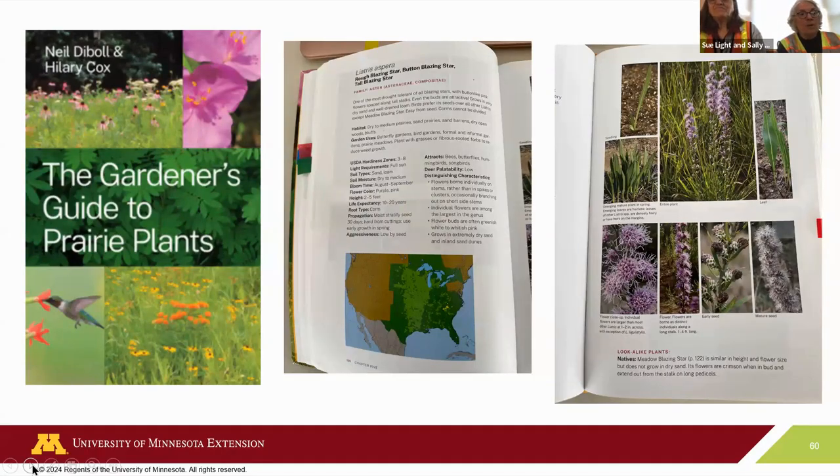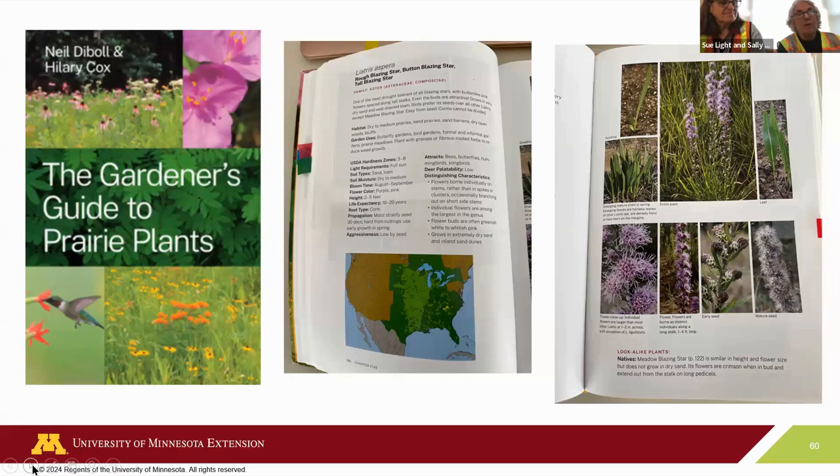This is a great resource for native plant gardeners. This was published in 2024, and you should have this book if you're serious about gardening with native plants. It catalogs a wide variety of native plants with photos of them in all life stages. Native plant gardeners can use this guide to identify plant seedlings so they don't pull them out thinking they are weeds. It also has great pictures of the seed stage of the plant so you know when to harvest them for next year's planting. And it gives the plant species life expectancy.